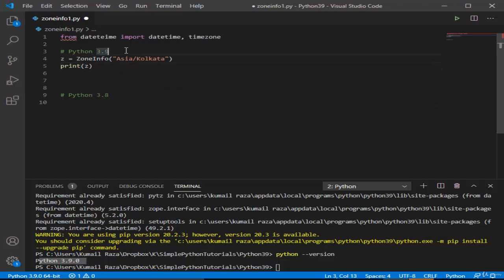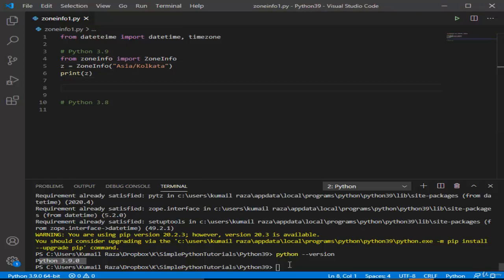However, we just forgot to import the zoneinfo library. So from zoneinfo import ZoneInfo. Yep, that was the thing that we missed, and therefore it wasn't coming as we expected.